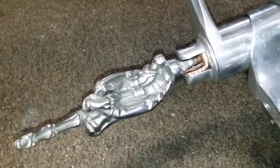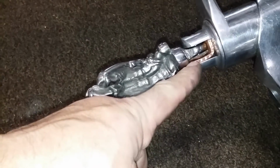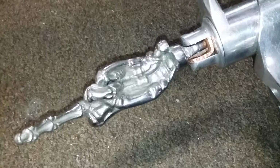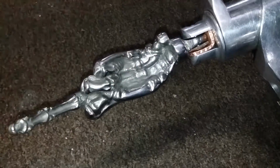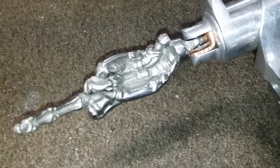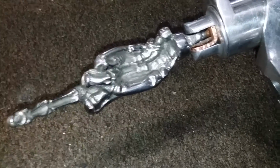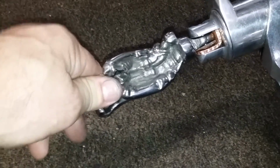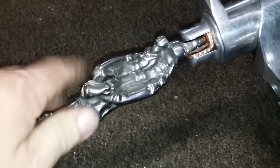Now, what I had to do in order to make these work on this motorcycle, I had to make a copper L. So then the back of the footrest, the backstop, hits that and it doesn't go forward at all. Because you got to remember, there's going to be a lot of weight on this. So it has to be safe. It cannot go forward. It can go back a little bit, but it cannot go forward at all.